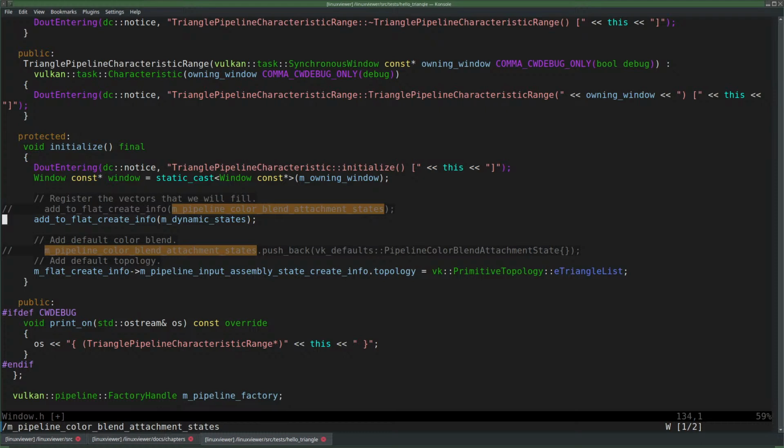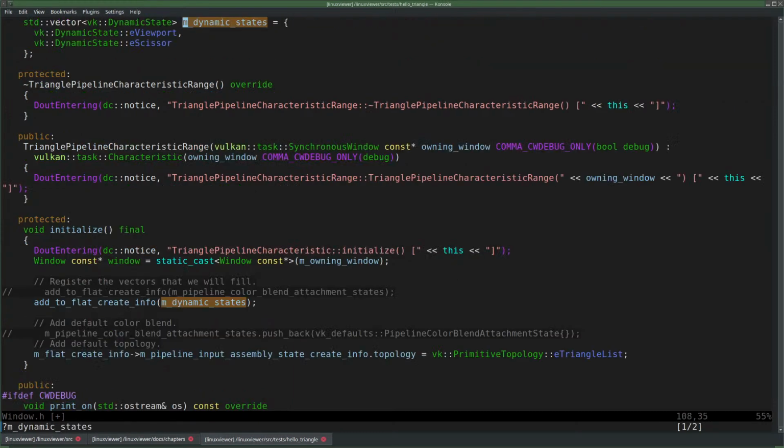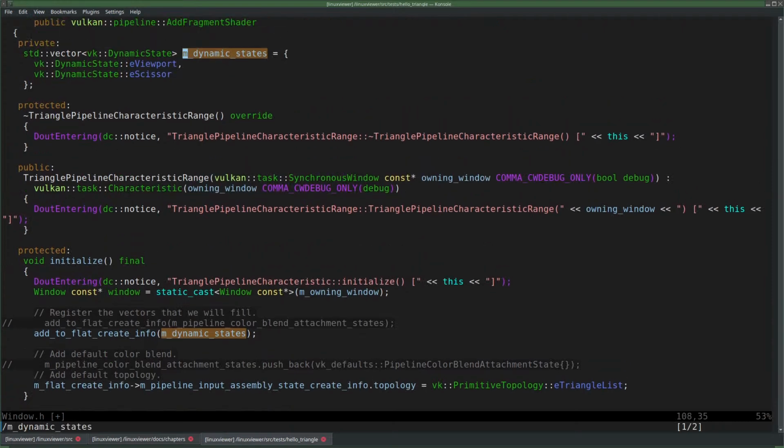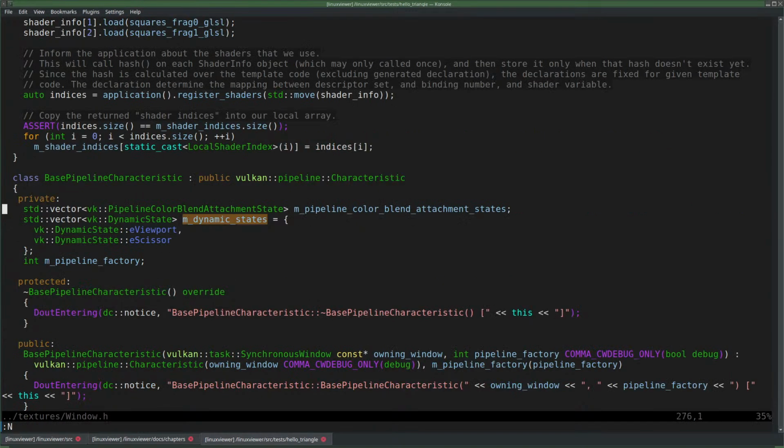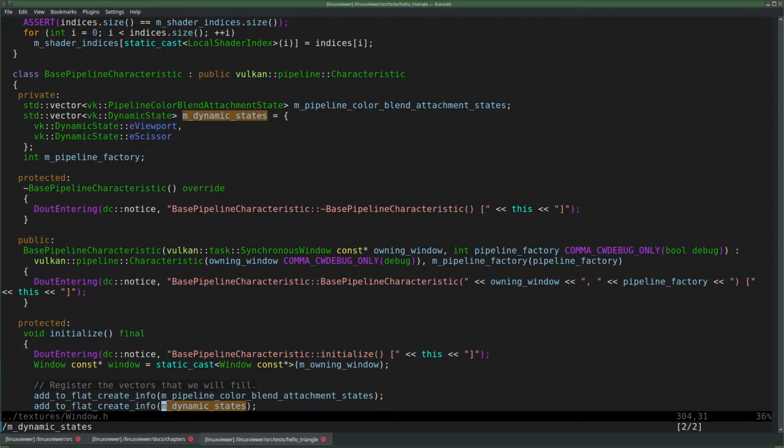The dynamic states I want to keep though. We declare them and we register them and then nothing. But if you look here, we declare them, we register them and then nothing. Okay, that's it.